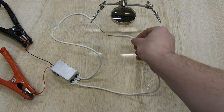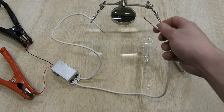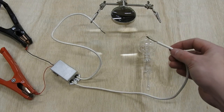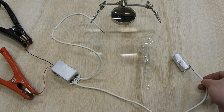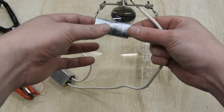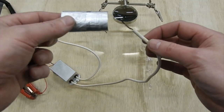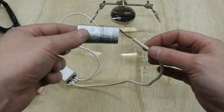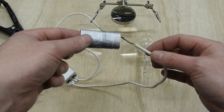So if I touch that on there, if you get one of these, it's not particularly nice, but it's nothing like getting chucked off the wall. So just to show you, if I touch that on the foil, I'll bring that up closer to the camera. It's a bit of a strange tingling sensation, actually. I haven't done that for a while. So a little bit closer. I'm actually holding the aluminium foil, so I can feel that slightly, but yeah, it's only 2,000 volts.